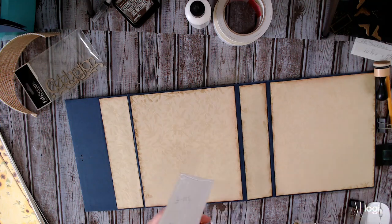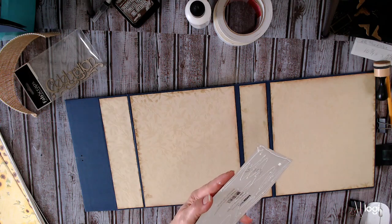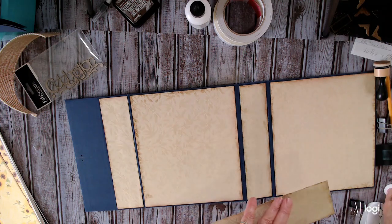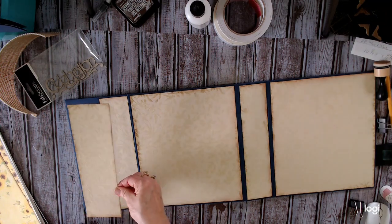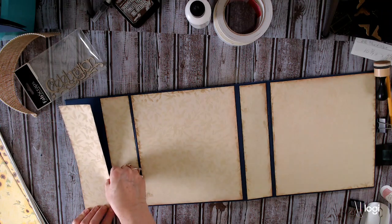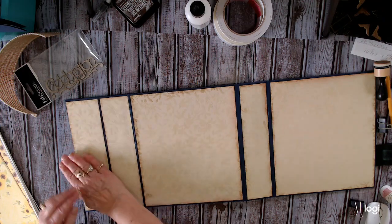A little glue on my shirt here. A little glue on the shirt. And on my arm. Okay. So let's get this there. Perfect.